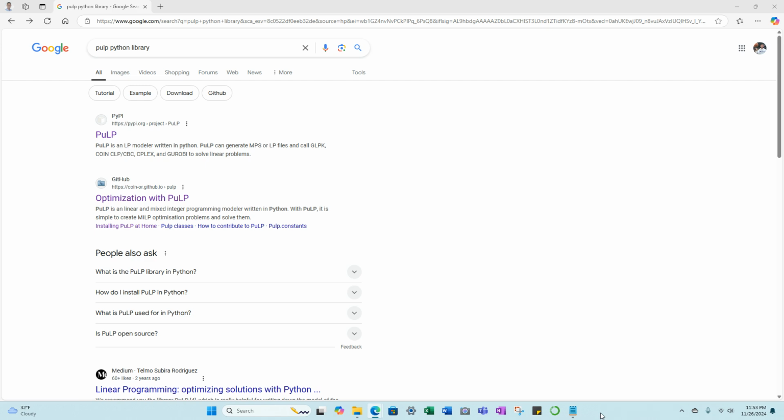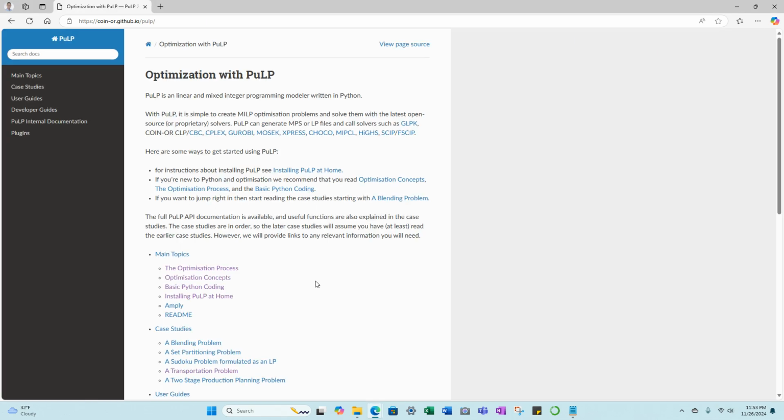So today I just kind of want to go through a little bit about the library and show you their link. First off, you just Google PuLP Python library. Then go to the second link here, which is optimization with PuLP. Initially, when I was getting familiar with this library, I came here to get some background. I haven't done a ton of coding with it yet, but I have begun to build out some programs with it, and it's definitely a very useful tool.